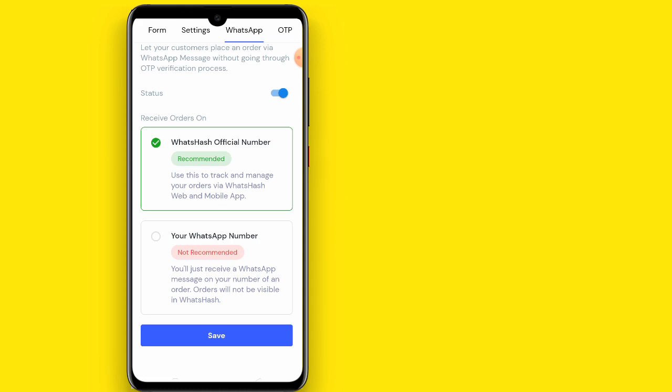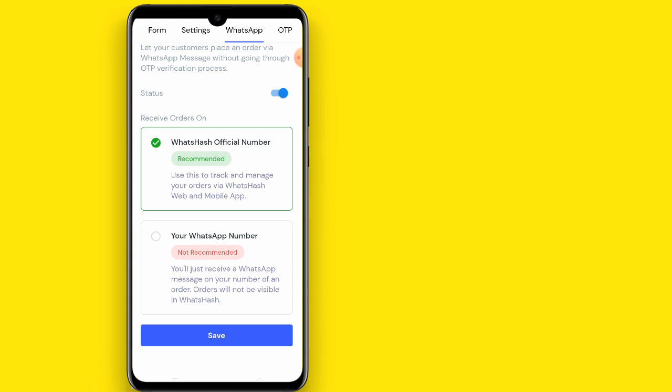with your WhatsApp number attached to it, and Wasatch also informs you about someone placing an order. Then you get all this notification on your WhatsApp, not anywhere else, on your WhatsApp. So that's where this is very, very much convenient for every business out there to be using. So you are highly recommended to use the Wasatch official number for receiving orders and the rest.